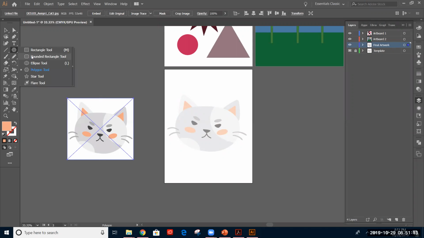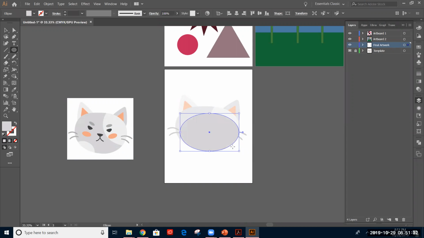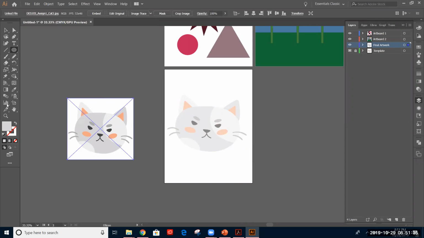So I'm going to go to my ellipse tool here. I am going to grab this color here really quick, and I'm going to go to my template layer, and I'm going to sort of make this out. And another way, actually, let me go and do this another way. Another way you can do this is turn off the color and just put a stroke on it.